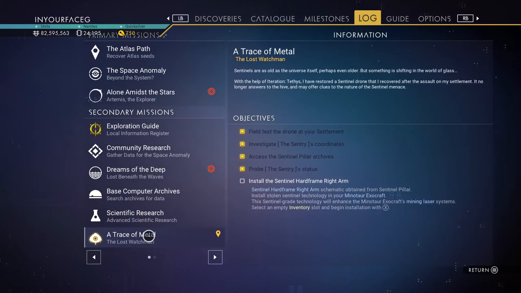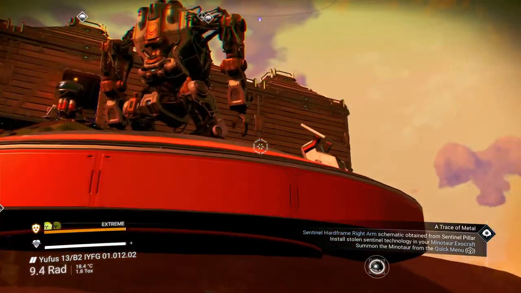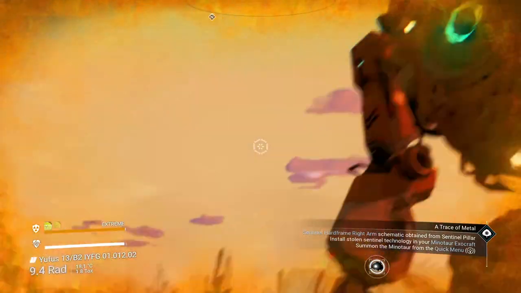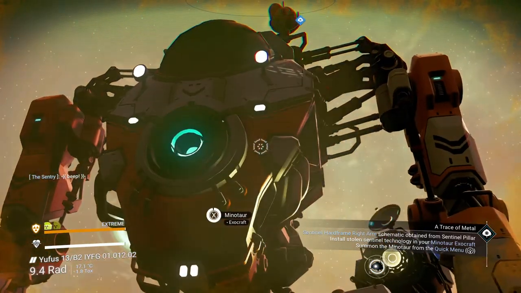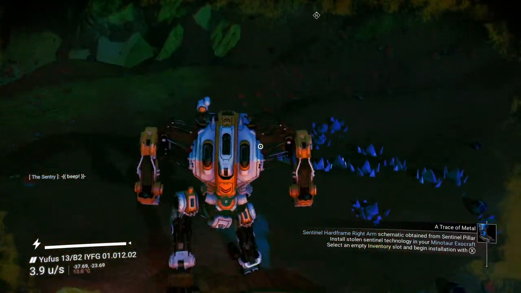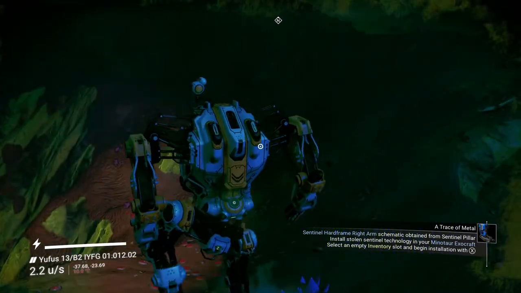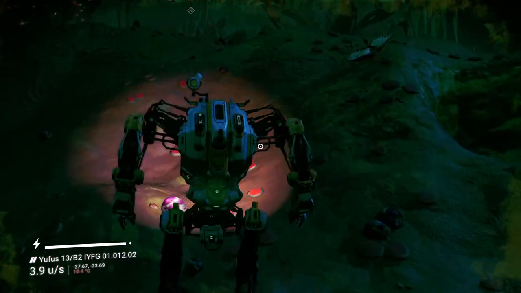Select an empty inventory and begin installation with X. Sentinel, hard right arm. Okay. Well, let me first check this dude out, right? I've never had a Minotaur before. Dude, that's sick. That looks amazing. It reminds me a little bit of the big robot in RoboCop. ED-209? Dude, this is amazing.